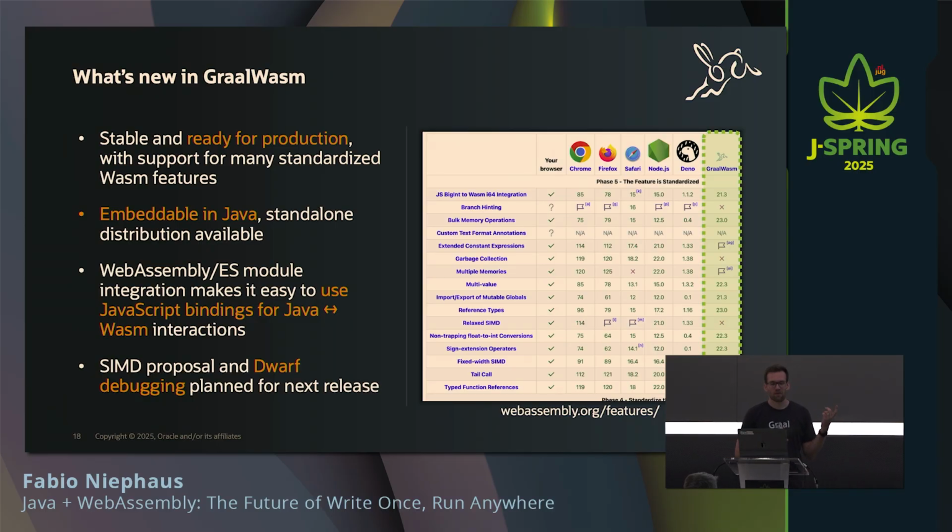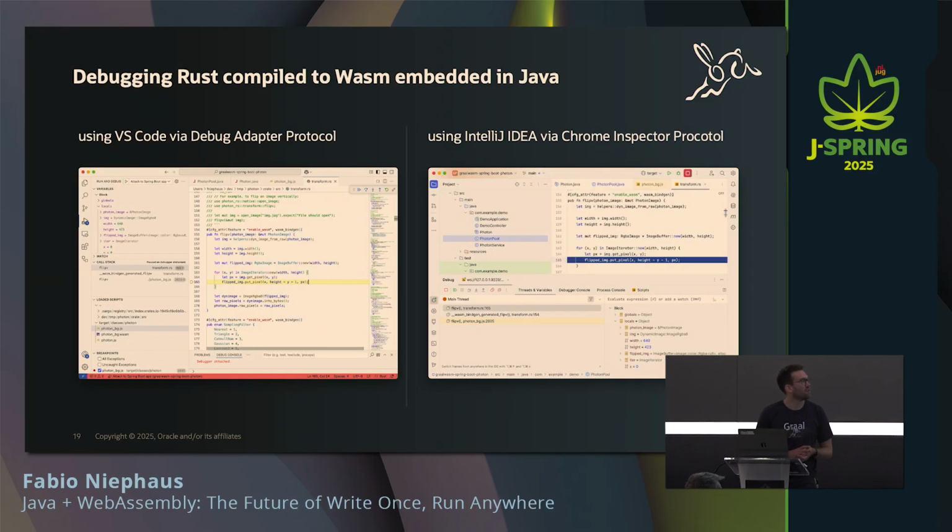And we have support for debugging, which I just showed you, right? So it works in VS Code. It typically also works in IntelliJ. I was at JetBrains on Tuesday and at the conference, and I presented this in IntelliJ, and it worked just fine. I have no idea why it didn't work today. It's not their fault. It's probably just me.